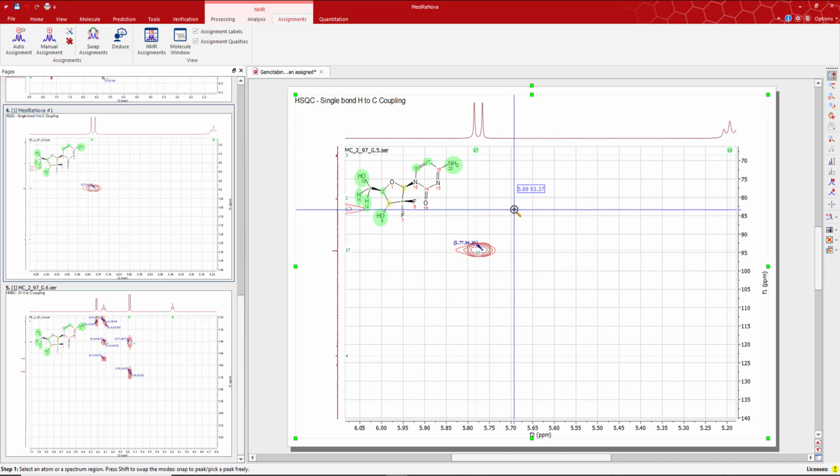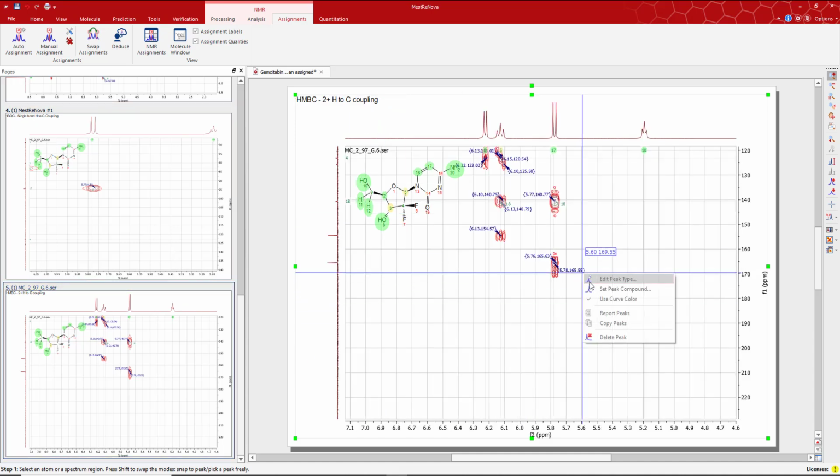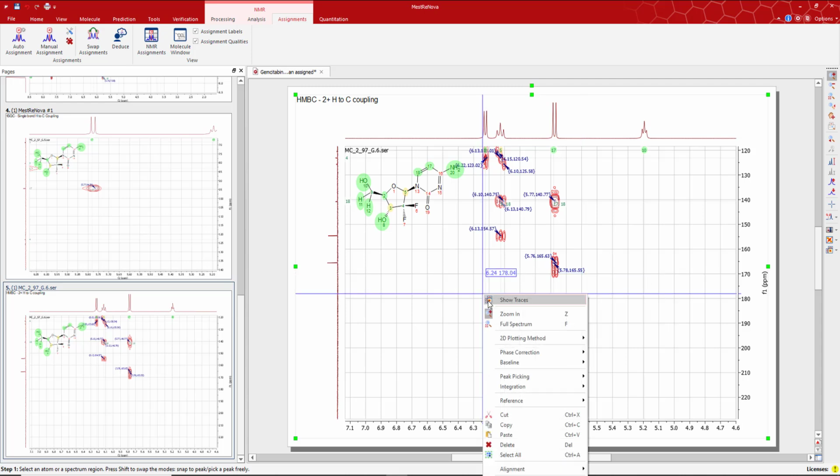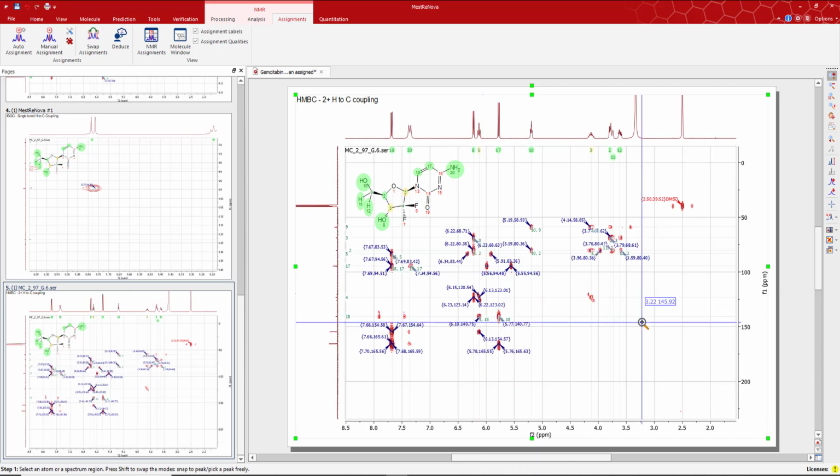Well, my only option is to go to the HMBC spectrum and look for correlations there. But here's the trick. Both of these carbons, so typically you want to remember that in HMBC spectra, 2 and 3 bond couplings are extremely common. 4 bond couplings are somewhat rare, but not at all unheard of. But they're a little shaky.